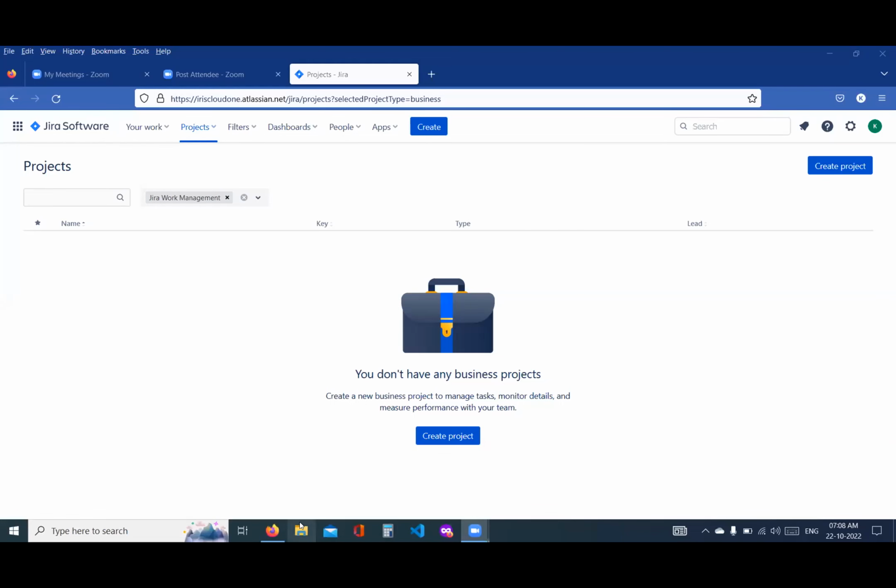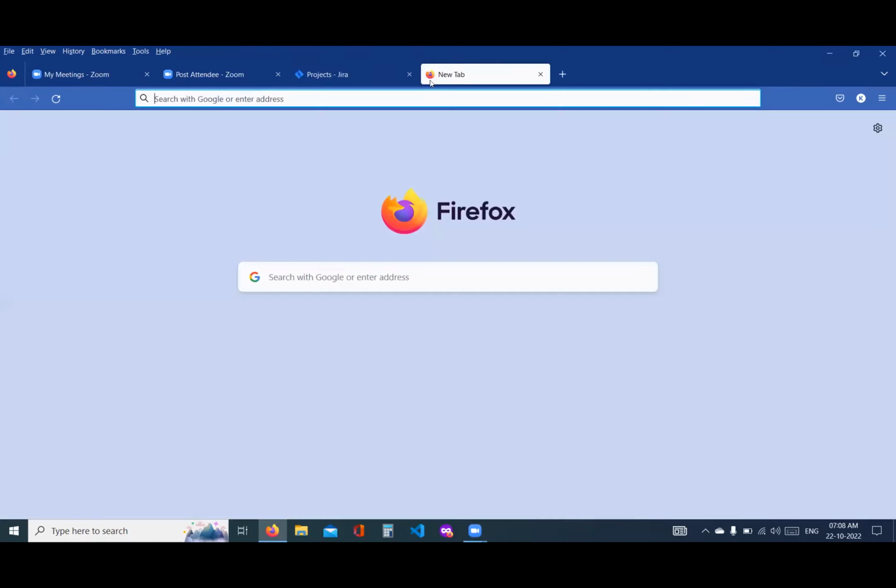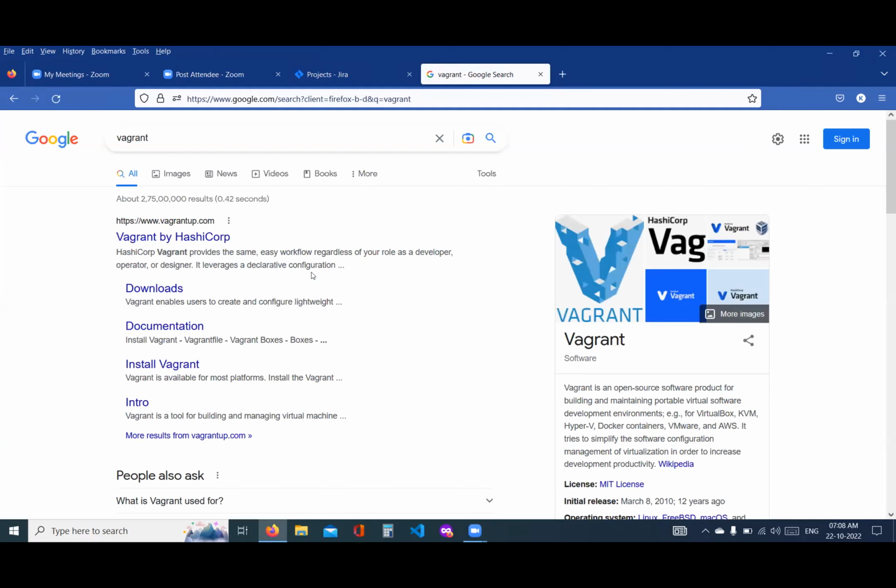Other than Oracle VirtualBox, is there anything else that could work along with Vagrant? The reason I'm asking is that when I'm trying to install Oracle VirtualBox, I'm getting an unsupported architecture error, something like that. Very good question. Vagrant is the tool which has to work with a hypervisor.